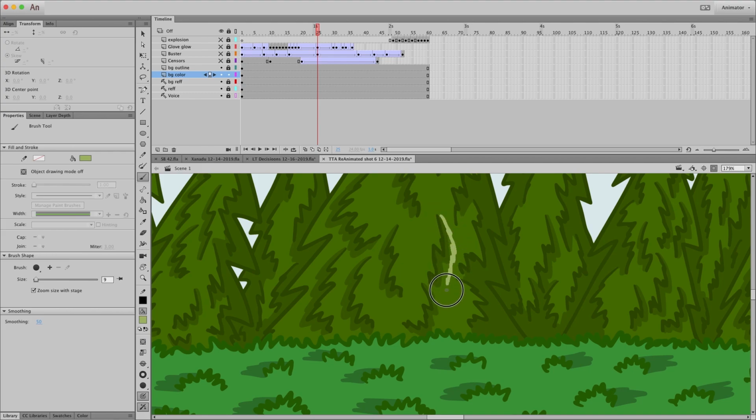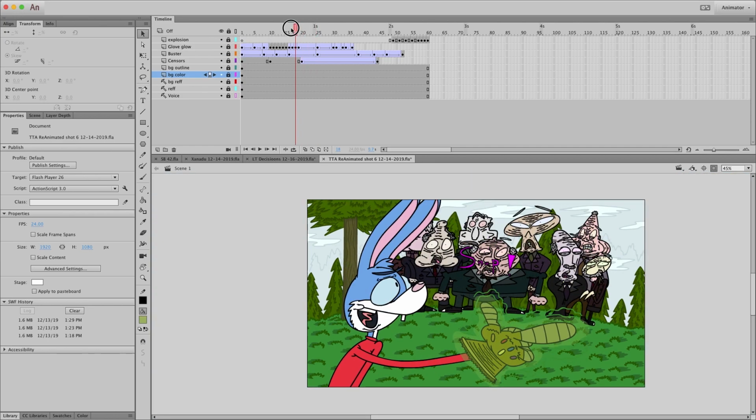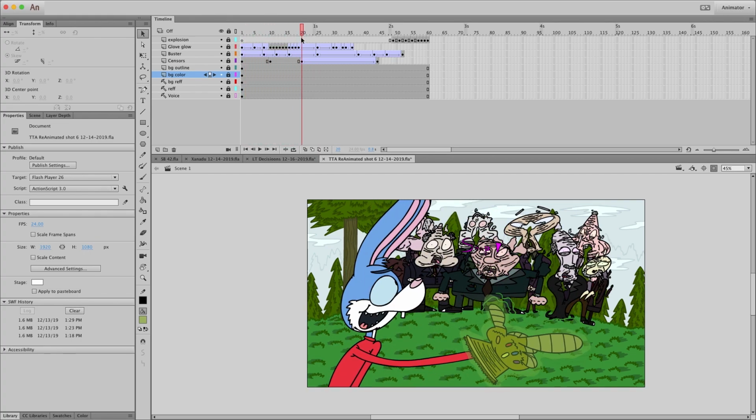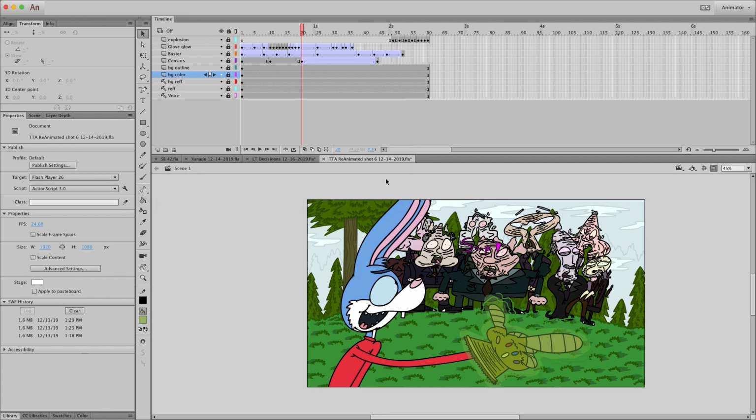See, so if I want to add some rim lighting on this part, bam, bam. And then once that's all done, we have our scene. Then we export it. We go File, Export, Export Video, redirect it to the proper folder, and then it's going to convert to Adobe Media Encoder because Animate exports video files as MOVs, and those are very, very heavy files. And the reason why I don't export the sound out is because Animate also exports sound at very low quality, like it's from 1984. But I do keep Animate open to reference audio placement for voices and whatnot.